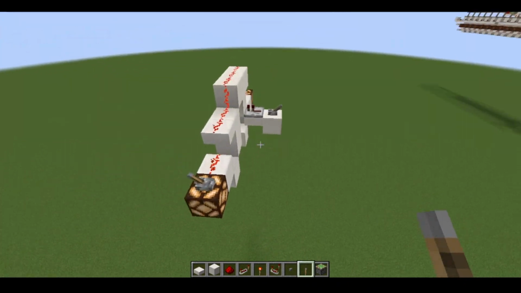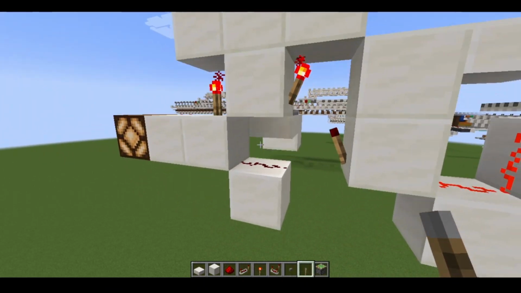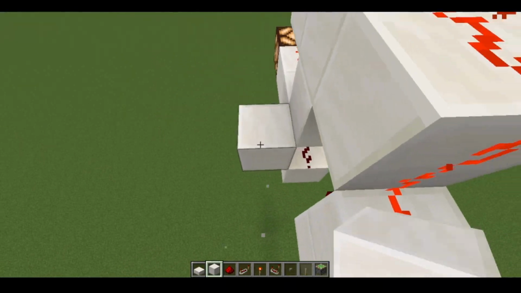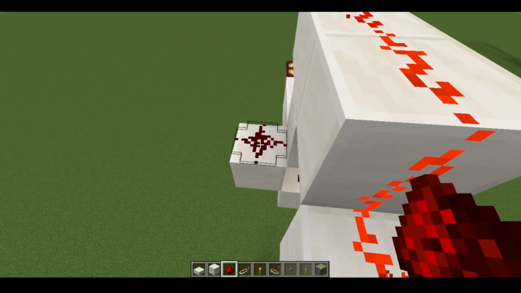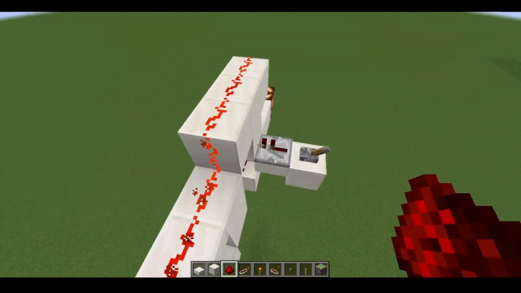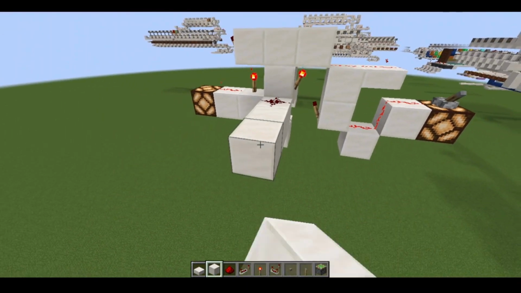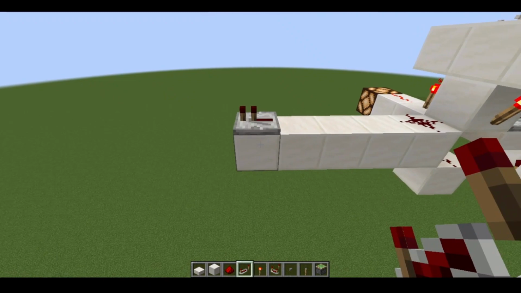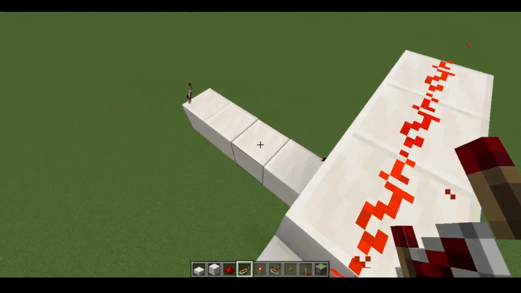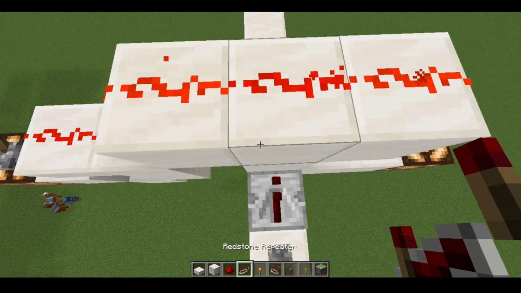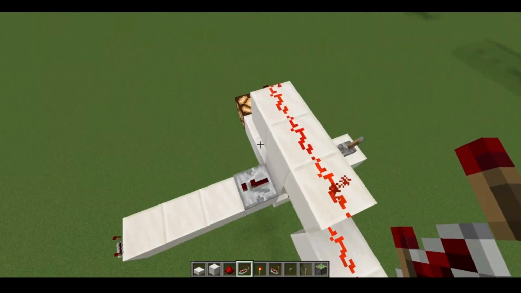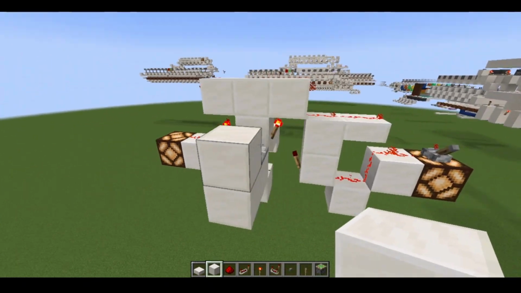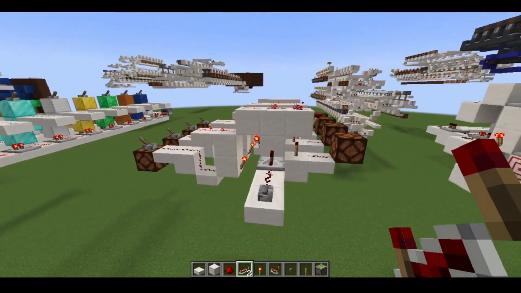Now if we want to tile these together, we just take the output off of this right here, put a temporary block and then a real block, and then we can put a dust, and this repeater will actually charge that dust, and we can link along a ways down and build another one right here if we want, or we can just start another one directly adjacent, just put a repeater coming out of it like that, and then we can build another inverter right here and have them tiled, something like this here.